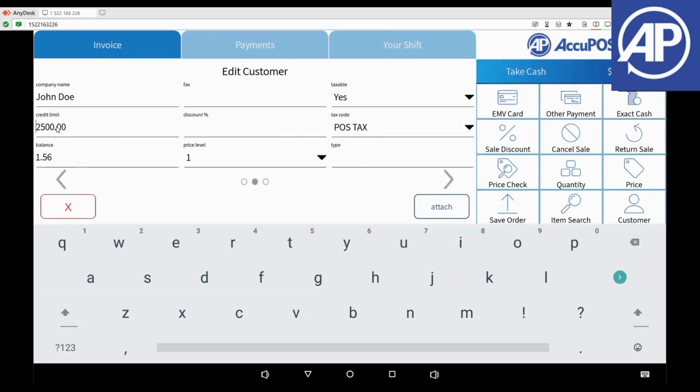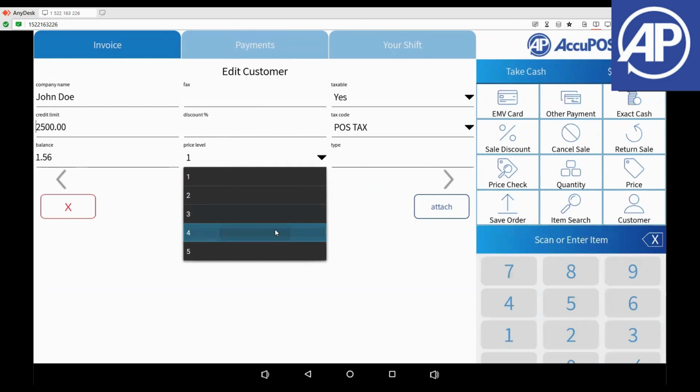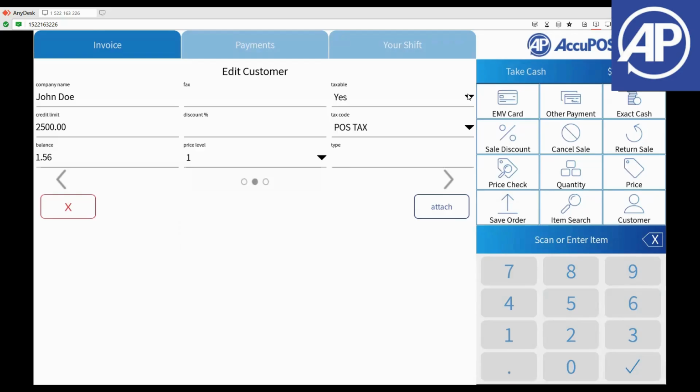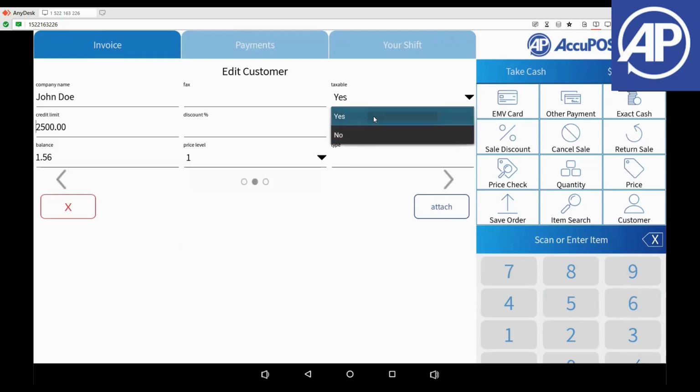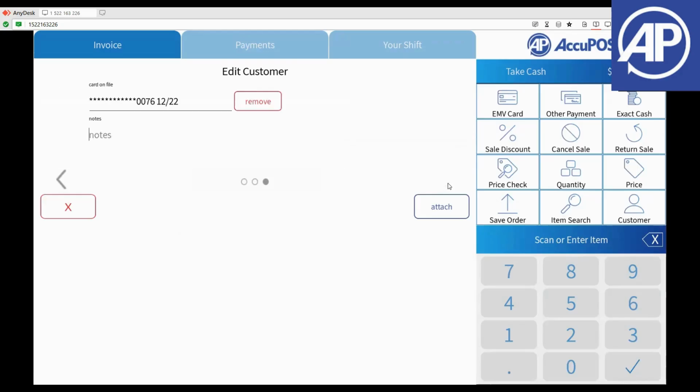So if I needed to update someone's email or phone number or address, I can do that here. On the second page, if there's a credit limit associated with them in Sage, that they have open accounts, but they have a running balance, we can reflect that as well. We also can apply any discount that those people automatically get that are set up in Sage, in addition to matching 5 of your price levels. So if you have doctors or nurses that use the gift shop and they get percentage off on soda, let's say out of the machine, then they would be assigned under whatever price level you have that category for, and then the register would automatically do it for the cashier. They wouldn't have to worry about it. That's pretty good. You can make the customer themselves taxable or non-taxable. And then we have this final page here.